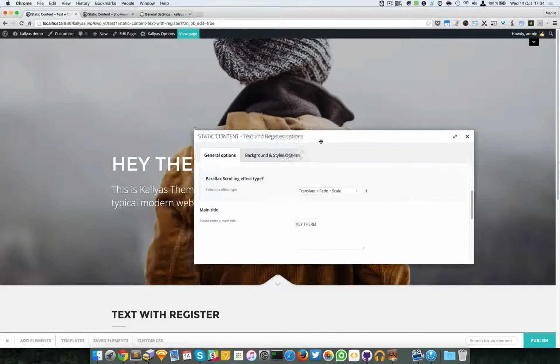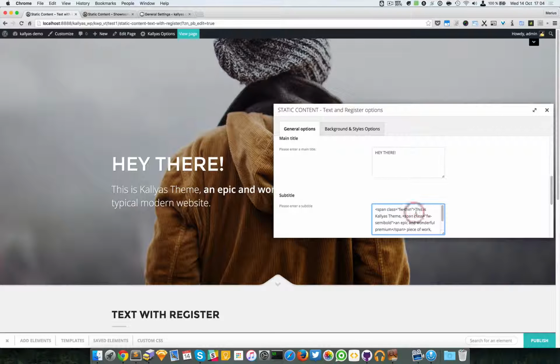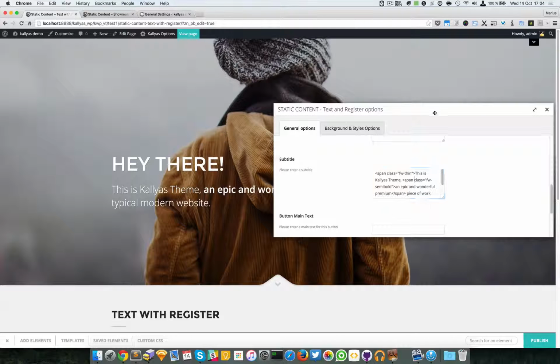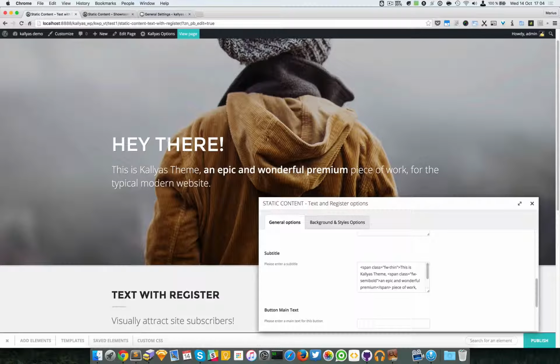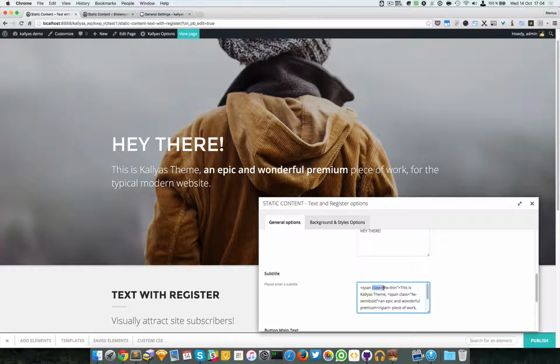So then we have the main title and subtitle. In these fields we can also add custom HTML, like you can notice here. For example, here I wanted the text to be thin, so I wrapped all the text in a span and gave it a class of font weight thin.